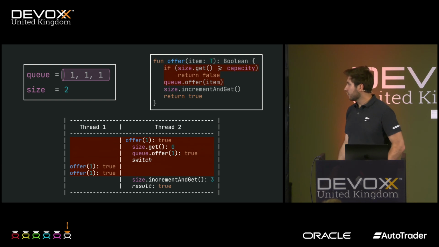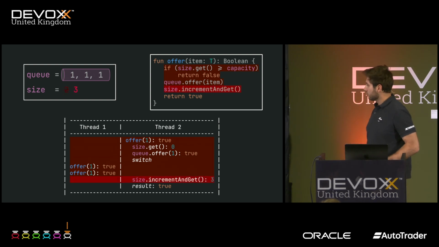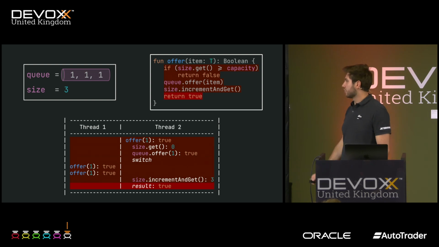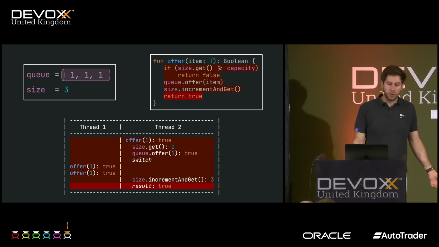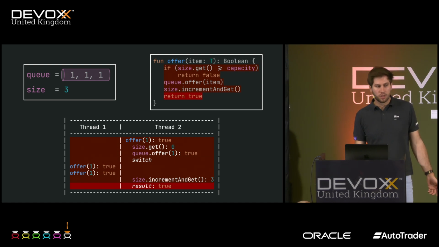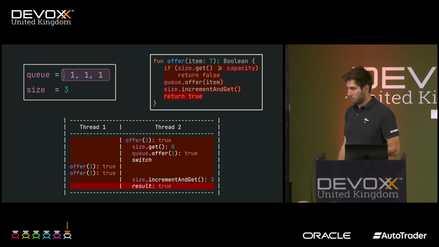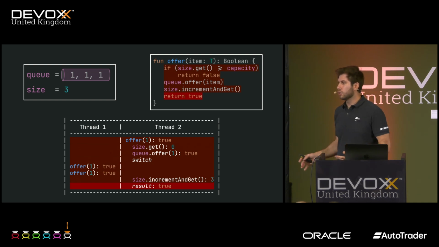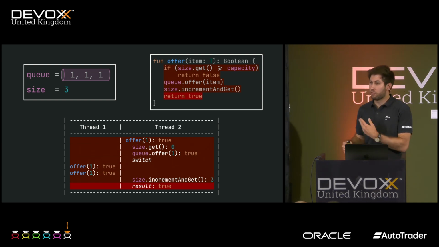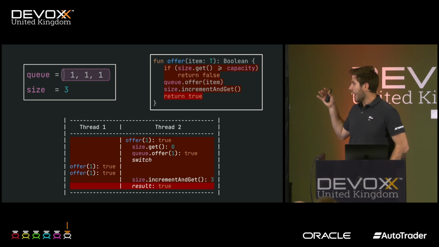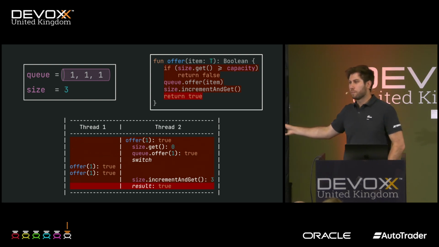The first thread has finished, and now we go back to the second thread and we finally increment the queue count. Now it's not 2, but already 3, and we successfully finish. So that's how we inserted 3 elements into the queue of capacity 2. So we can easily understand with this trace what went wrong. Now we can come up with some fix. Oh, we cannot, doesn't matter. But what is important is that we can easily understand the root cause of the problem.